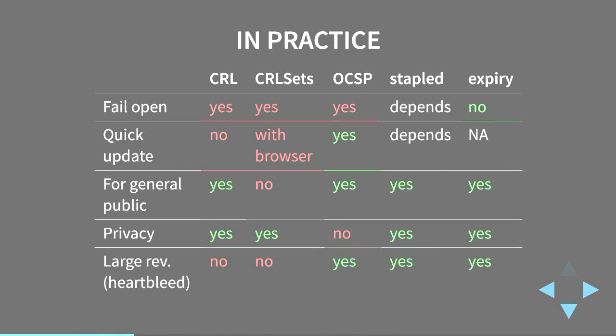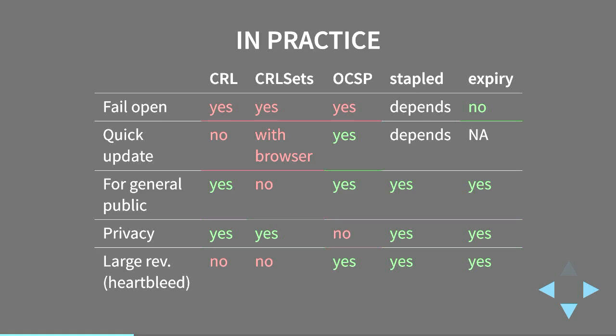OK, in practice, there are loads of problems with all of those systems, one way or another. A lot of them fail open, so if you're using CRL Sets or OCSP in the default settings as they were originally created, you basically need to connect somewhere to know whether the certificate is valid. If you can't connect there, you have to assume something, and usually it's assuming that everything's all right, which is awesome. Steal the key, run the Mirai botnet, spam that endpoint. No one can access it. Awesome.